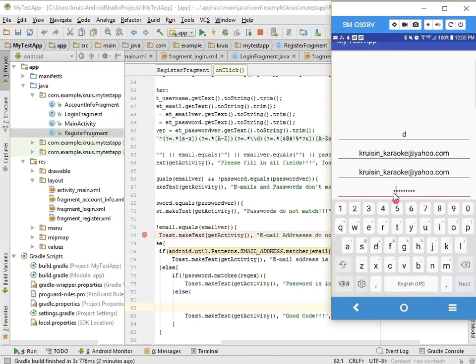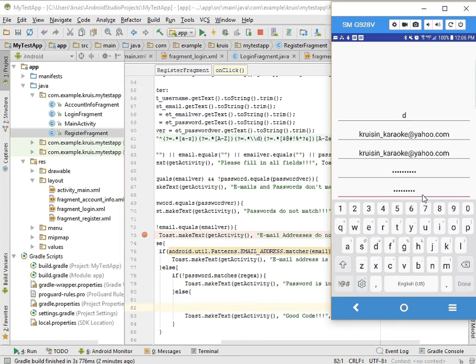So now we're going to do a couple things. We're going to make sure everything is capital: PASSWORD, and then we'll do the number 1 and shift 1.